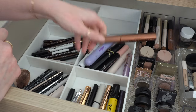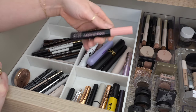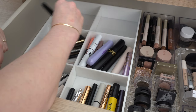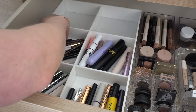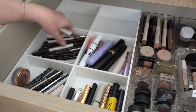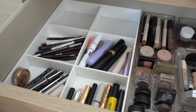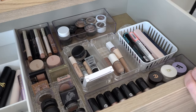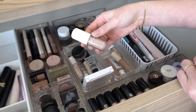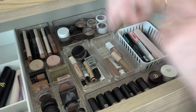For mascara, I'm going to do Too Faced Better Than Sex in the brown color, and I'm going to do the Surratt — I pretty much always have an open tube of this, so that's going in too. For eyeliner, I'm going to do this NYX Bronze Eyeliner. I just can't not have my Makeup by Mario eyeliner in, so I'm going to do that. I might even put this Clinique True Khaki liner in — it's an OG for me. And then I'm going to put this REM Beauty single shadow in — one of my favorites.